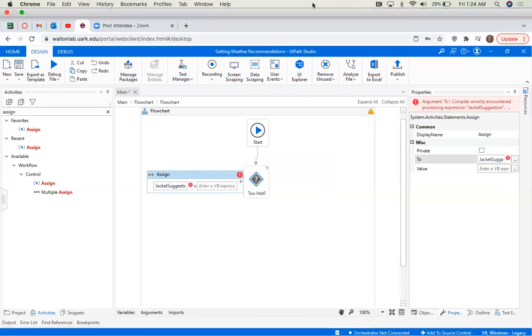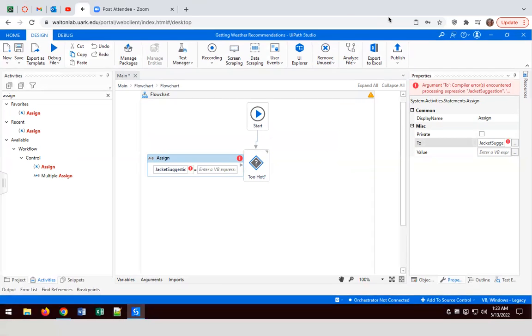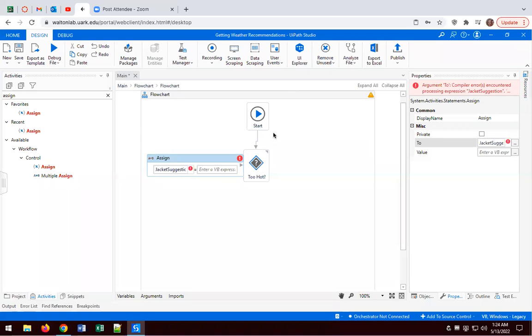Let me pause this and see what I'm doing wrong. Okay, we'll continue on. I think, again, it'll fix once I enter a value here. For that value, we'll just do... what do you need if it's too hot out?